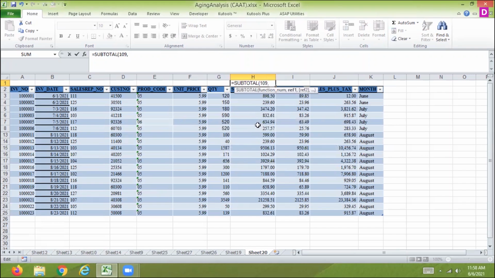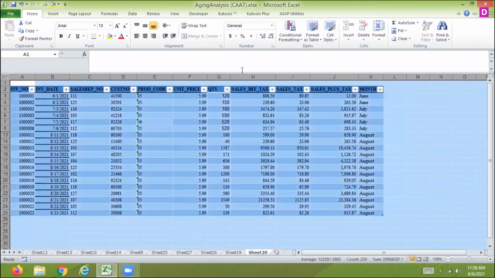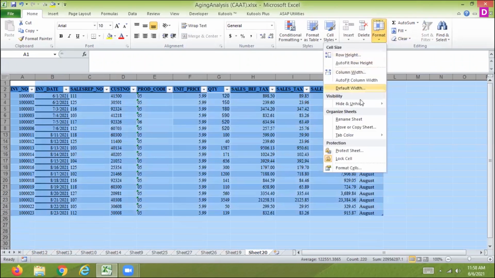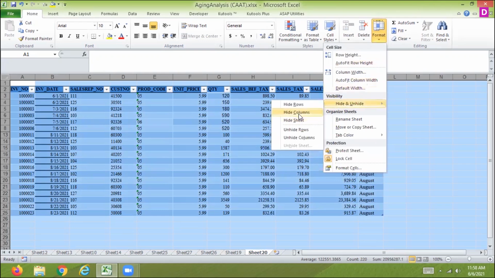Then we will use this functionality. The total is, first, the difference between 9 and 109. If the total is between the numbers, you have to have a clear idea about this one. Now to unhide the values, unhide all the columns and unhide the rows also.